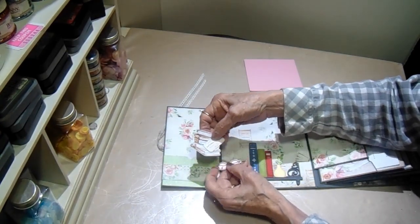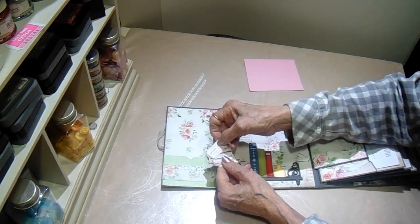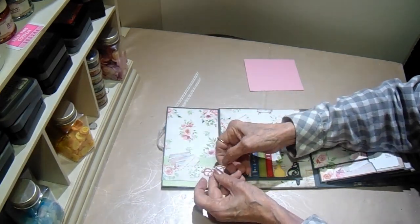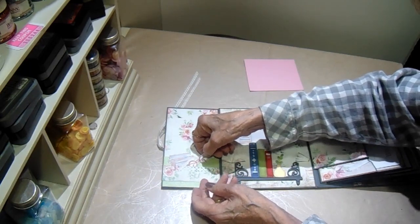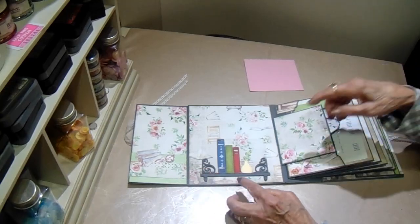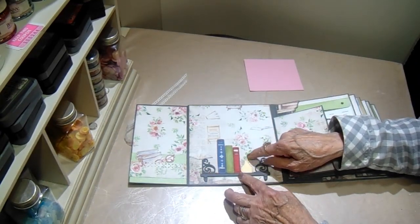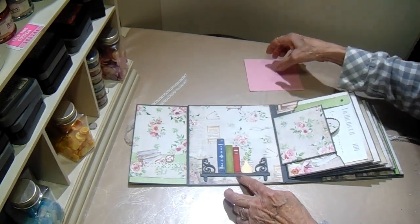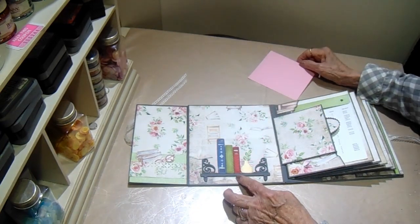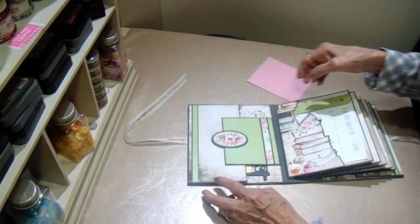This was with the collection, as well as this property of the National Library, it says. And I just put those in that little tuck spot, and then I stamped out some glasses from a stamp set that I've got, and I put that in there. And then I have a stamp and die set that makes this bookshelf with a little flower pot, and I put it on some acetate so I can put a list behind it. And I just thought that was so pretty. And I did the same thing on the inside of the back cover.